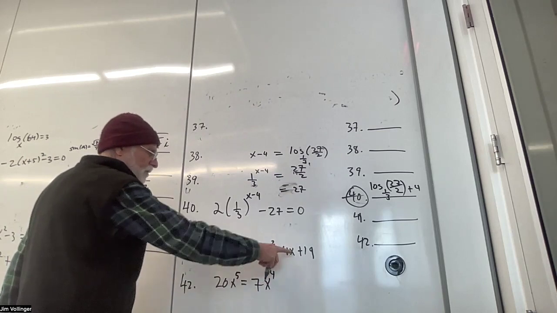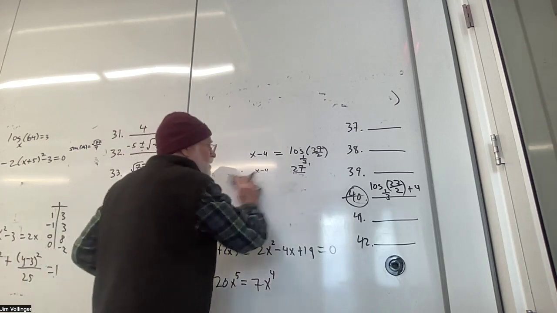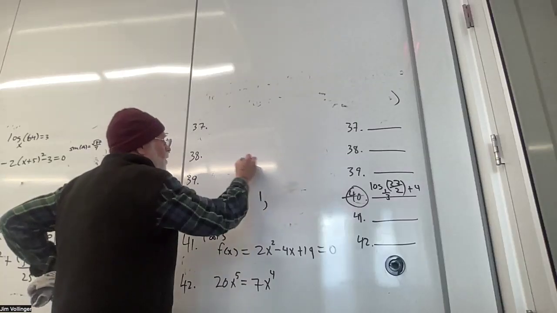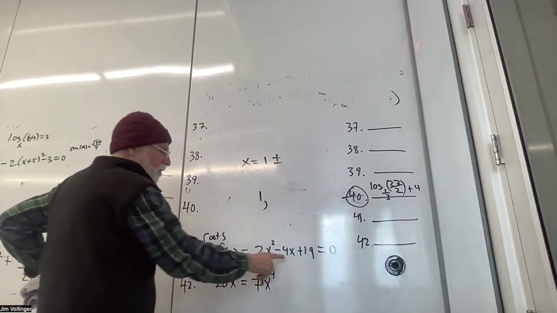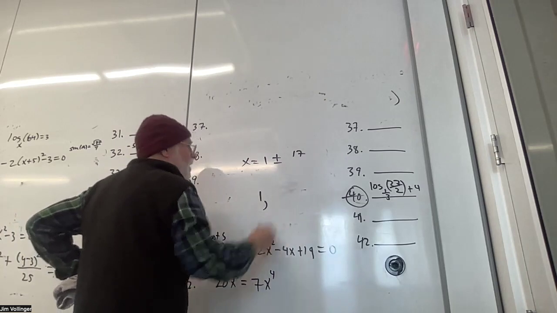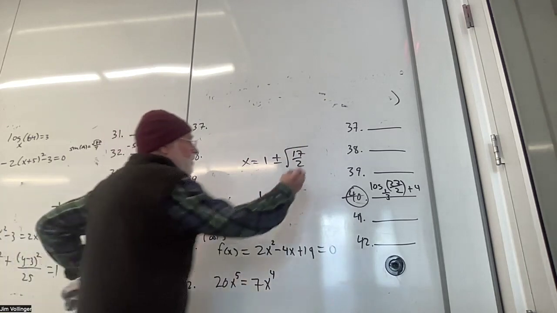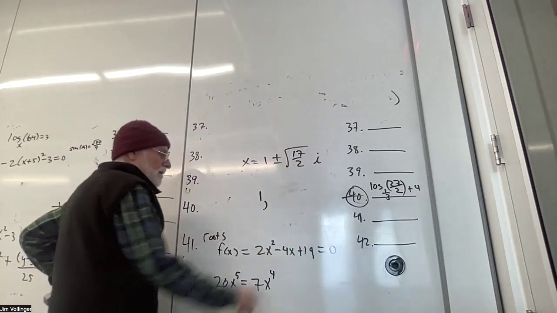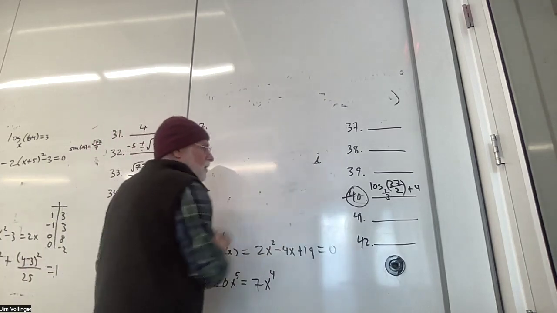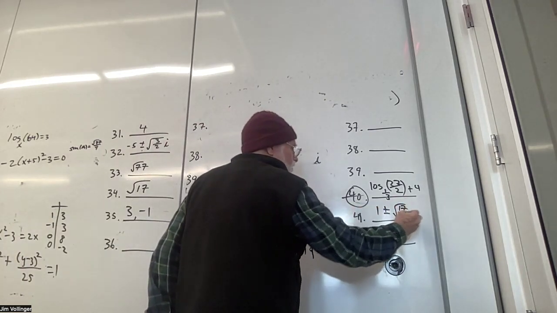Roots. All right. So I want the vertex. So I'm solving this for 0. So I'm gonna attack the vertex right here. Because then I got the roots. So minus b, 4 divided by 4 is 1. Well, that's not a problem. So x equals 1 plus minus. I got that. Drop a 1 in, -4, -2 plus 19 is 17. So I got 17. I got my a value, and I got my roots. Should be that. And imaginary, I think. Right? Should be imaginary. Because that 17 is going to the other side. All right, I didn't botch it. I almost did. So here I am. 1 plus or minus the square root of 17 over 2 imaginary.